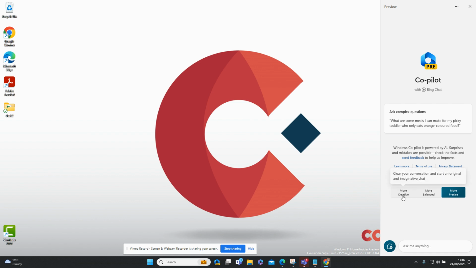So first of all, a lot of the AI tools these days have these kinds of settings, and it's about whether you want the AI to be more creative, more balanced, or more precise. Some use different terms for the same thing. You might use more creative if you're doing some sort of creative writing, or building a web page maybe that's trying to describe something. And you might use more precise if you are trying to answer questions or find out about very particular things, and maybe finding out about formulas, for example, and things like that. But what I would recommend is play with the different settings and see what they give for the sorts of things you might use AI or Windows Copilot for.